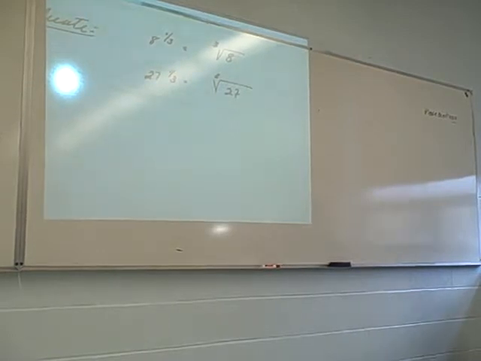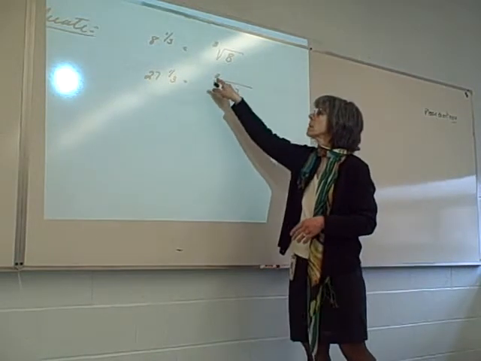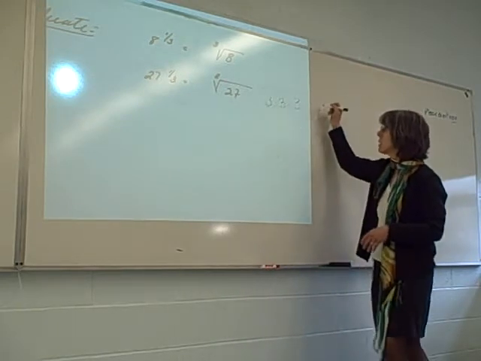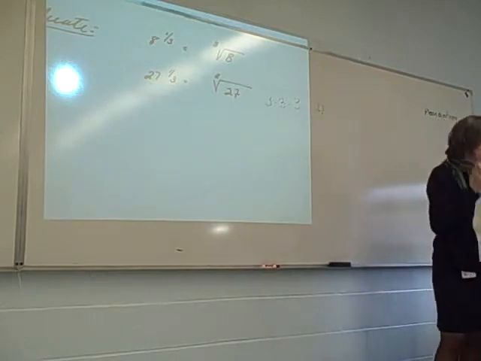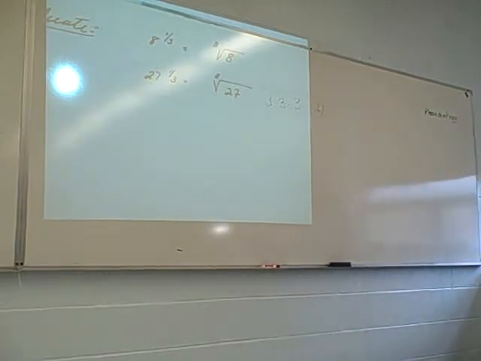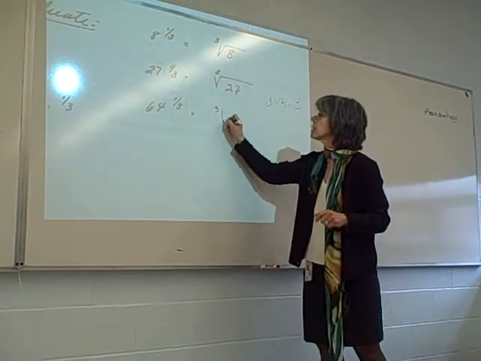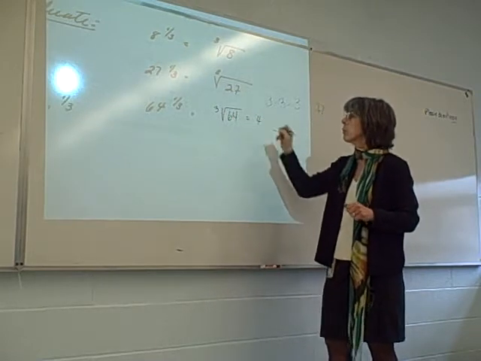How about the cubed root of 27? Is that 3? Okay, this is a 3. I've written them all as a 3 because I know that 3 times 3 times 3 is 27. So you should know these. Okay. How about the cubed root of 64? 4. Good. And I could write this as 64, and the cubed root is 4.